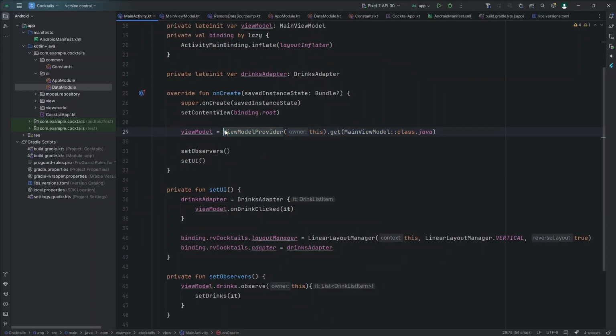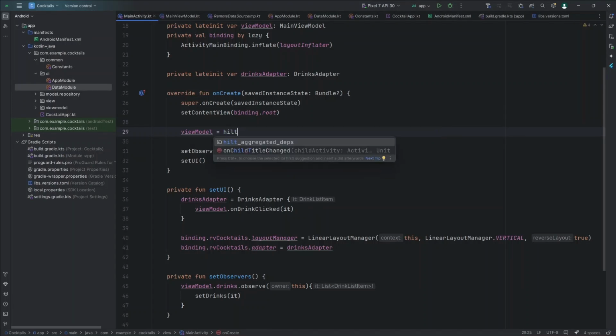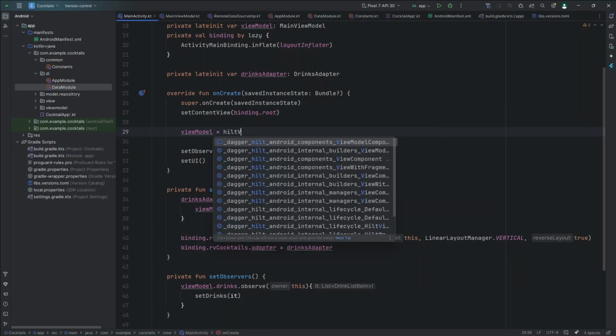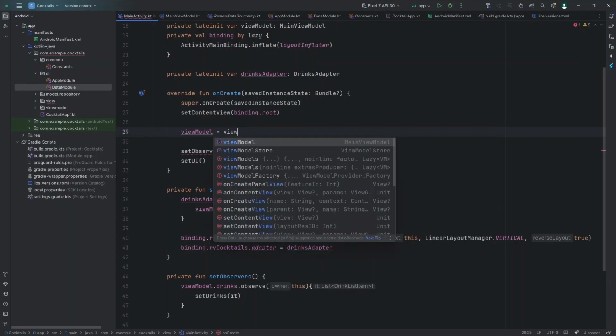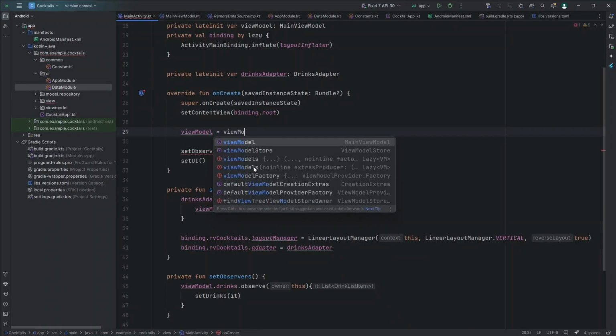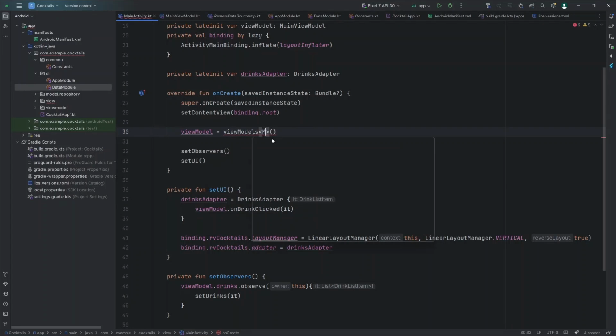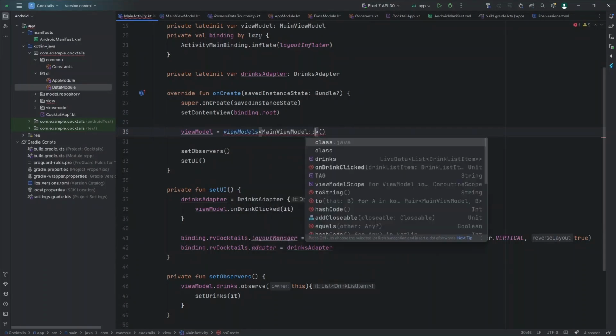Now instead of using the view model provider, we have to use the Hilt view model. So it will be by viewModels, lazily, pass the class.